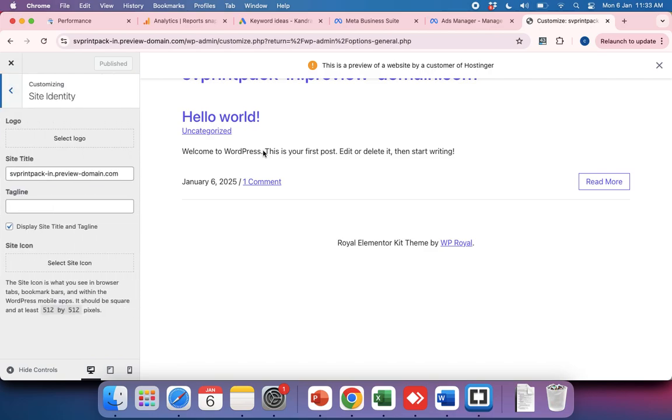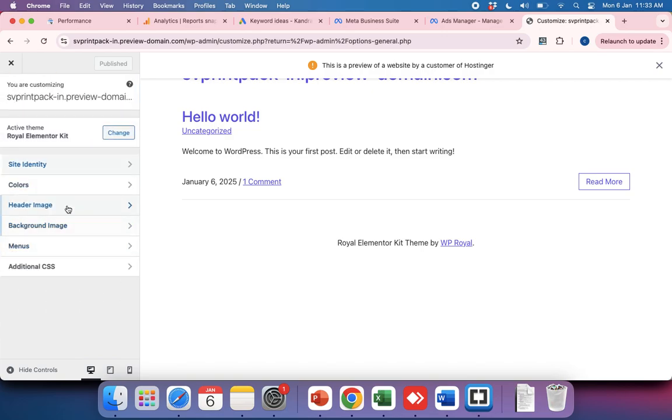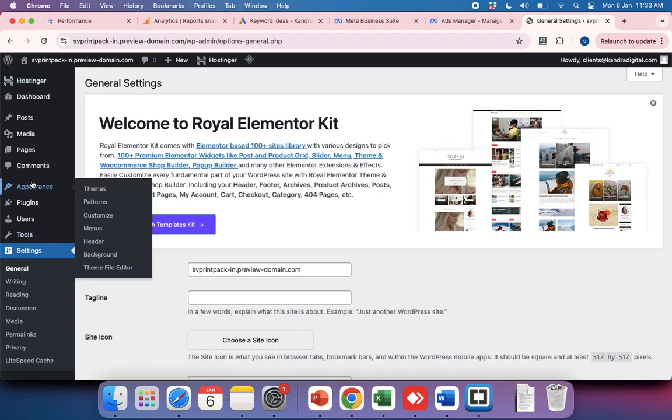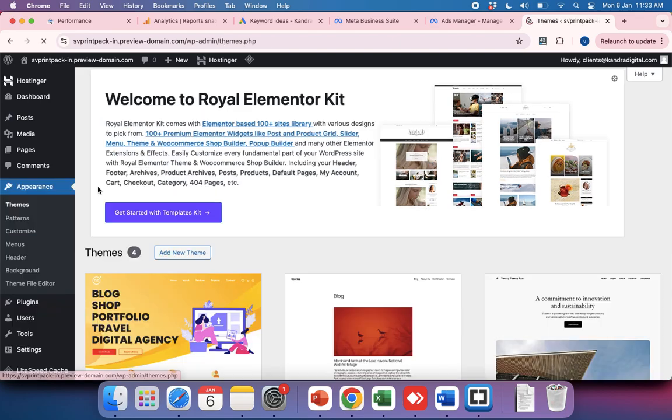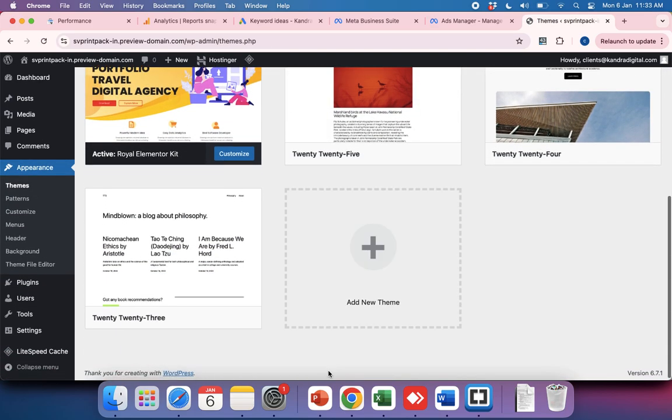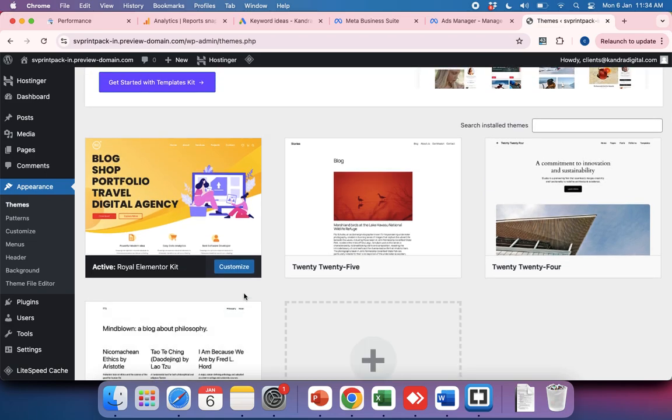Settings. So you can change the logo of your website. It has a couple of options. Okay. Site identity. So what I'm trying to tell you is whatever themes you see here, these themes will be of no great use. You might have to go with the paid version of those themes to see exactly how they are. Otherwise, using the builders, you have to build it.